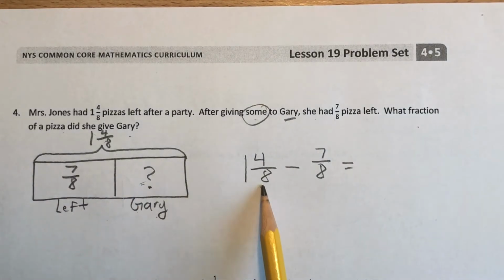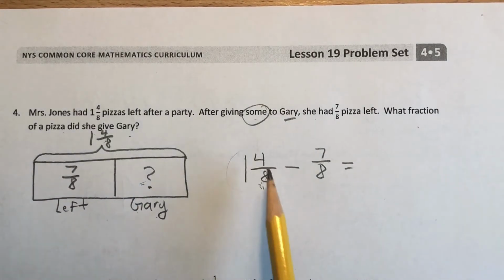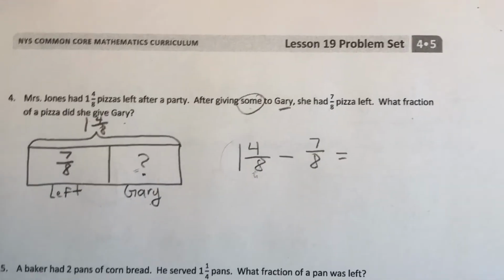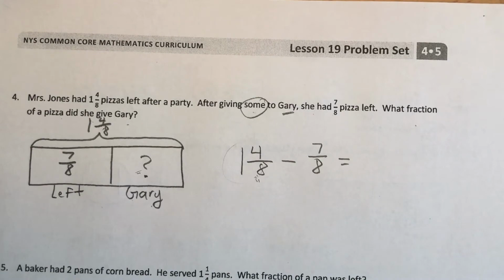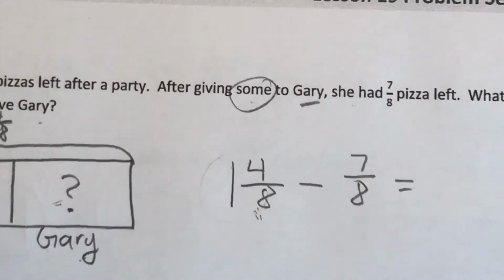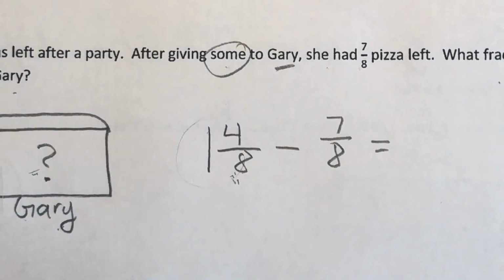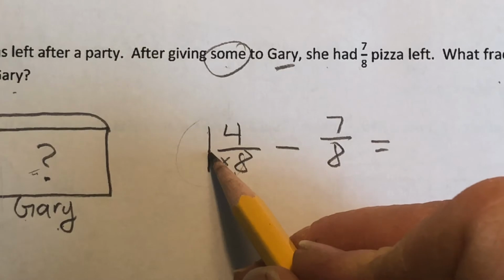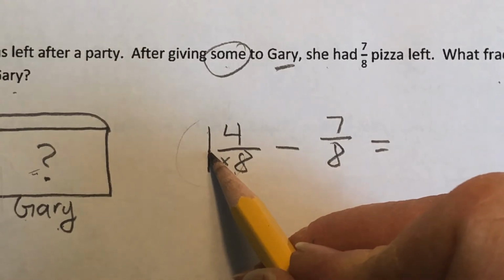Now I got this mixed number. I'm going to change this mixed number back to a fraction greater than 1. I'm hoping that you can remember; I know our class has practiced this a few times. So what we do here is we start with our denominator. Let me zoom in on that so we can show you. We need to multiply it by the whole number. We're going to go 8 times 1, and we get 8.